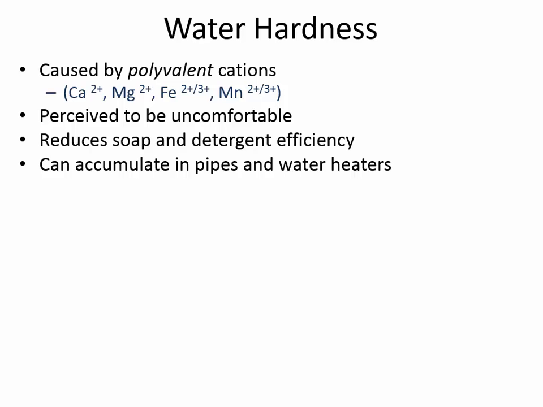And both calcium and magnesium are known as polyvalent cations. Cations are the ones that have a positive charge, and so you'll notice that both calcium and magnesium have a positive charge. So that makes it a cation. What do you think polyvalent means? More than one. You'll notice that sodium isn't on this list. Sodium does not contribute to hardness. So sodium has a valence of 1, but any cation that has a charge of 2 or greater causes hardness.